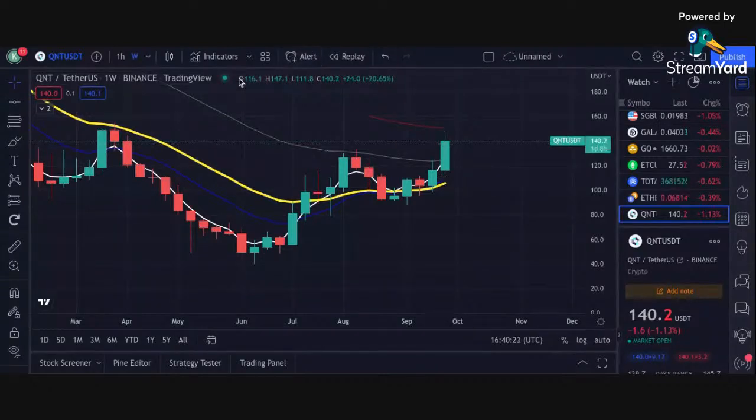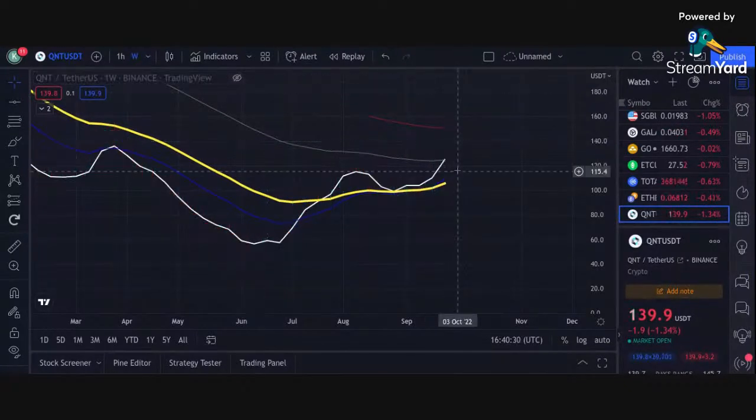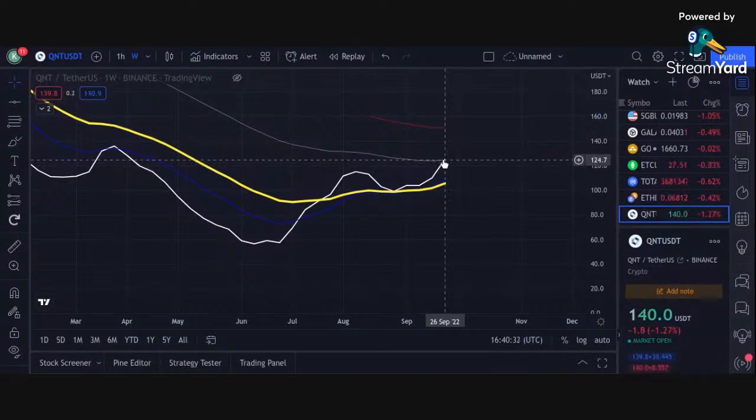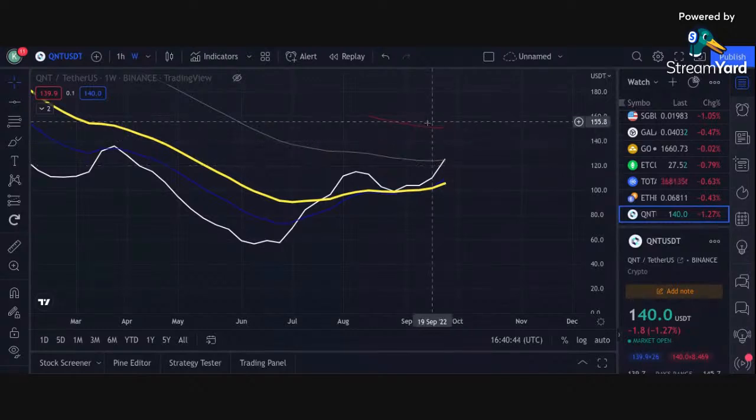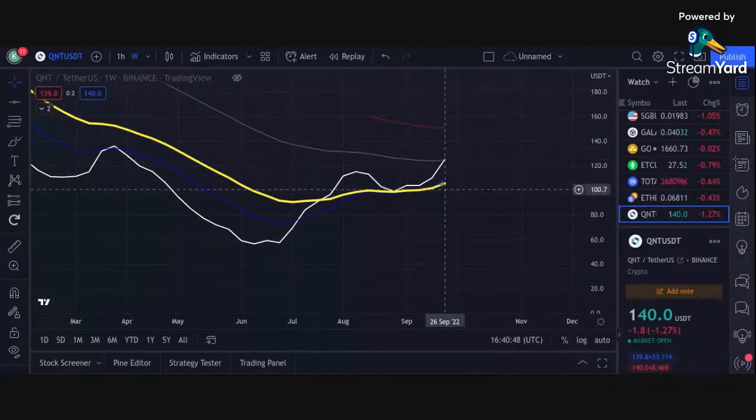Sometimes I have to remove these candles because it does get in the way of looking at the crosses. And we see we're getting a potential cross here that may help accelerate some move to this last EMA. The next cross we'll only have, I guess, is when this 11 starts to make this cross as well, which does have some time to go. So Quant may be taking a cool off before it breaks here. We'll need to confirm this a little further and get this 11 over here, and then bam, this thing could really take off. So your Quant people, you're in a great position right now.